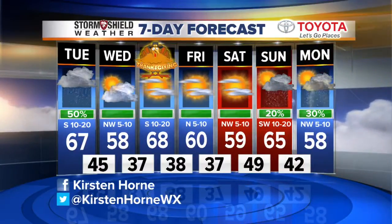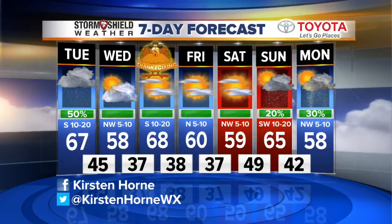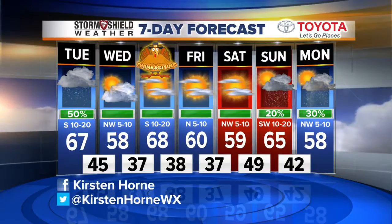Taking a look at our seven-day forecast: 67 for us today. Back behind the front tomorrow, we'll have some clouds to start the day and then gradually clearing skies with temperatures about 10 degrees cooler. That's some of that cooler air filtering in. But with the winds ramping back up for Thanksgiving, those temps will get back up into the upper 60s. Then a dry cool front moves through Thursday night, so we're in the upper 50s to low 60s for Friday and Saturday.